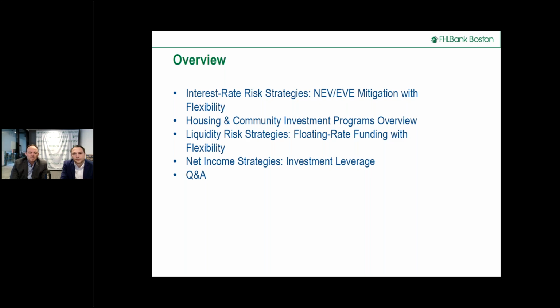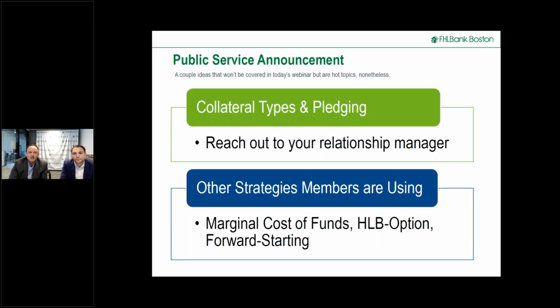And then I'm going to take a crack at three different strategies that I think are front and center right now that will hopefully provide some assistance for three things that are very much top of brain right now. And we're talking about interest rate risk mitigation, support of liquidity, and then lastly, net income. So I think that those three things really cover a lot of the challenges and the opportunities out there right now. So before we jump right in, just a little public service announcement.